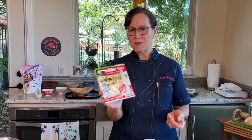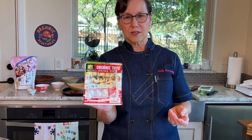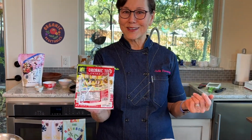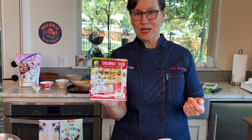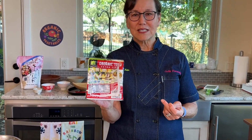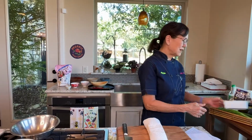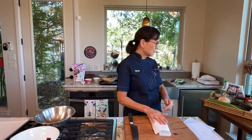My husband gets it for me at Walmart because I don't like to go to Walmart. A lot of times it's sold out, which I think is hilarious. He'll go and say, they're sold out of your tofu. And we live in a small town. You would not think tofu would be sold out at Walmart, but we think a restaurant goes there.